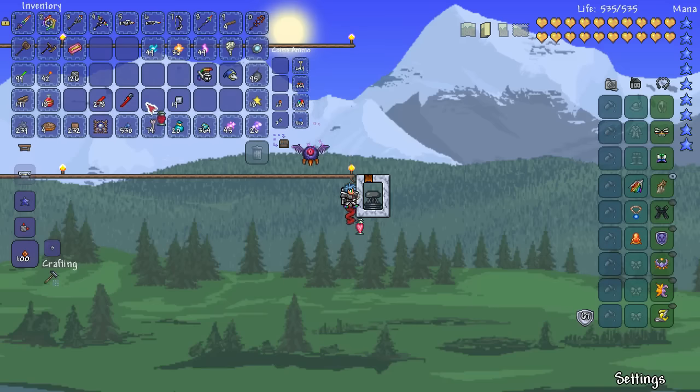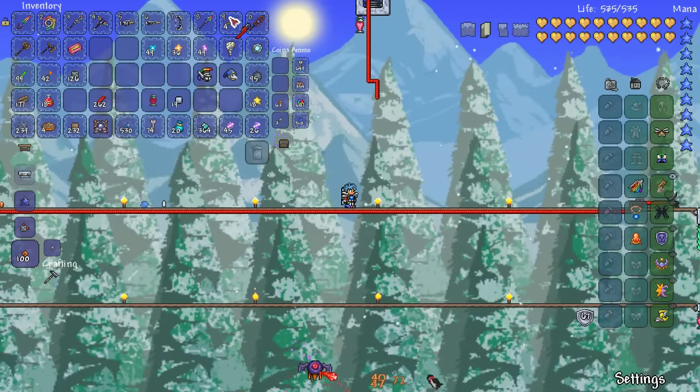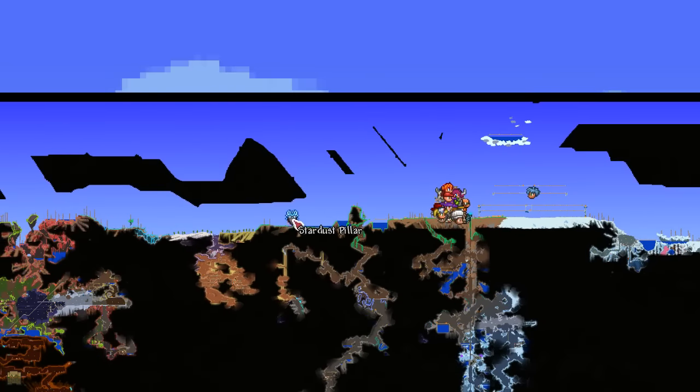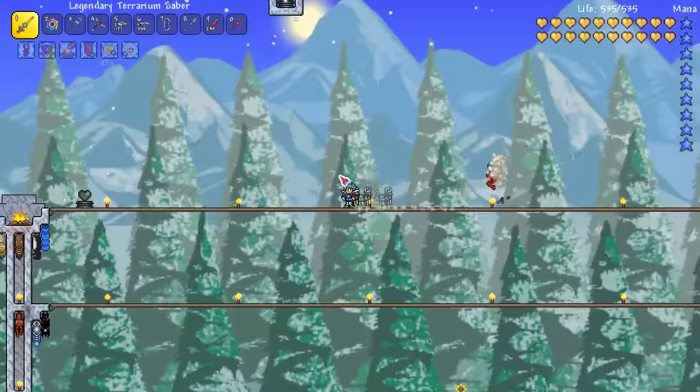Oh, that's right, and I made some extra heart lanterns to put there. So all we need to do now is hook up the wiring, and I don't have a wire cutter, unfortunately. Hook up the wiring with our existing infrastructure here, and then let's clean that up. Beautiful. So then all we need to do is take out the Stardust Pillar, and we're ready to fight Moon Lord and see how we go. All right, guys, let's zoom ahead.